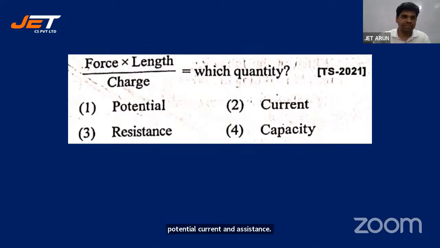Force times length by charge is what? Potential, current, or resistance? I'm getting a mixed response, students. I'm not getting a consistent response. 1, 2, 1, 2, you're answering. I'm telling you again, if you go wrong it's not a problem, but you must correct it. That's the whole intention behind this session. It's a practice session to correct your mistakes, so that in the exam you are confidently right there.